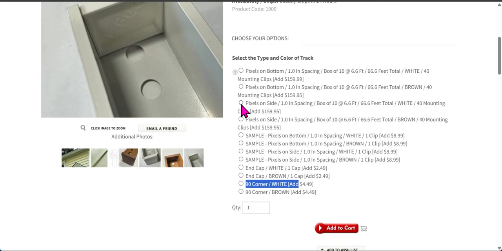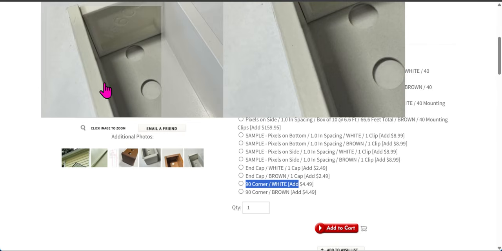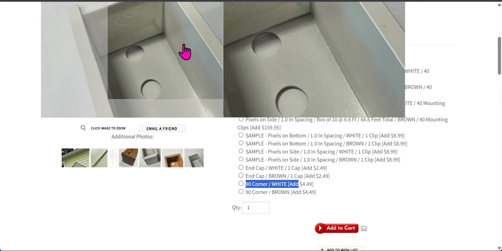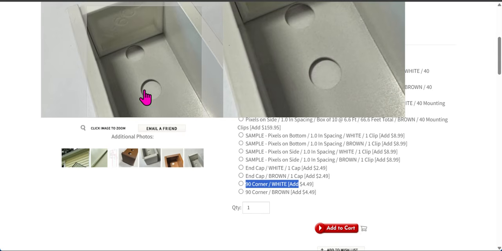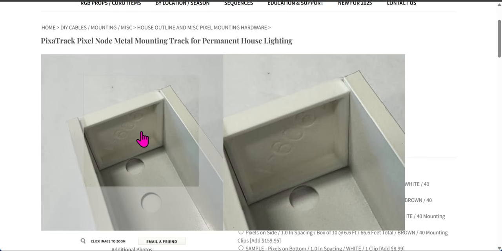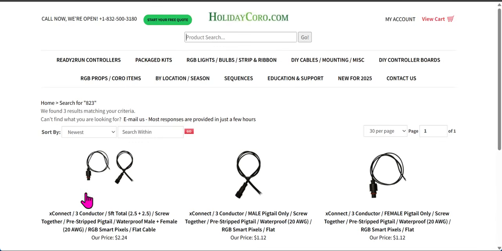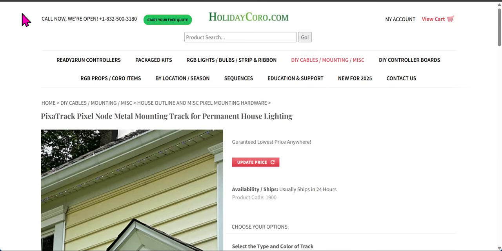Now, in this type of installation, you can use waterproof connections, and that may be helpful if you have to do repairs in the future. If you're bringing your track down and you want to bring down a section of track so that you can repair it, let's say in your garage when it's not cold outside, instead of up on a ladder, you will want to use waterproof connections. So you want to use the same method with the same item number 823 that we used last time with the pigtails. But you can also just permanently mount these. If that works for you, you can just literally solder them in place and make them all one length sections.